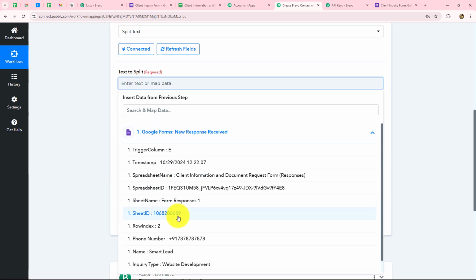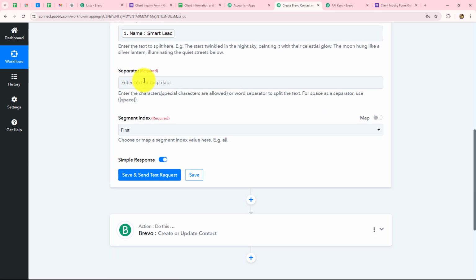With the help of this, we are going to split the name. Let's map the name which we want to split. And now we have to use the separator. Which value you want to use as the separator? Because I just want to separate the name, I'm going to use space over here, which we have in between the names. So here I'm going to simply copy the given format of space. I will paste it over here and done.